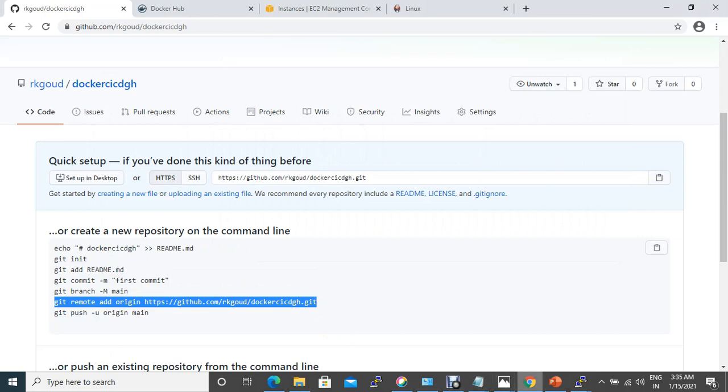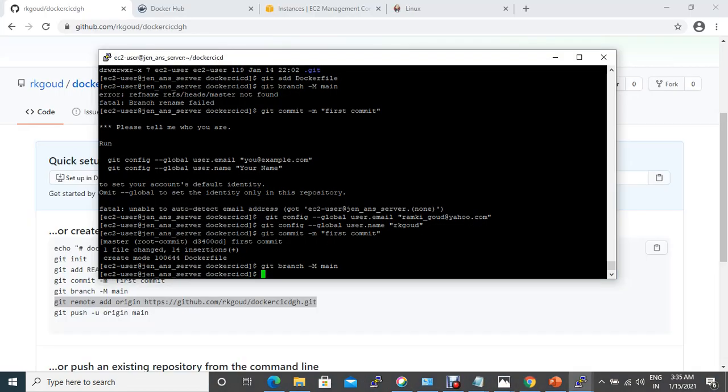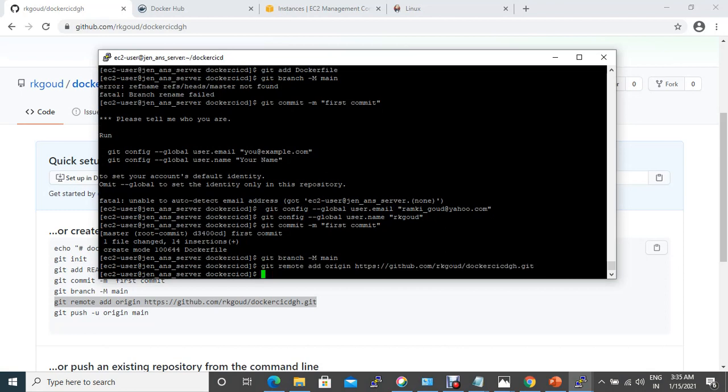So add the origin, this one. Okay, and then we can do the push, or we'll just get a key. The next step is to input the username and password. Instead of that, let's put the keys for that.